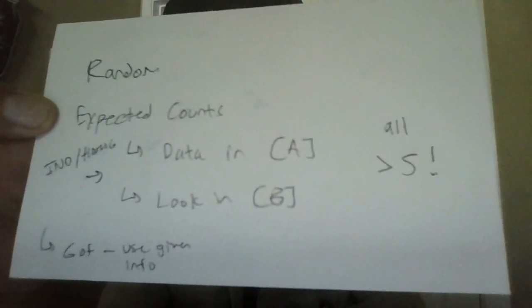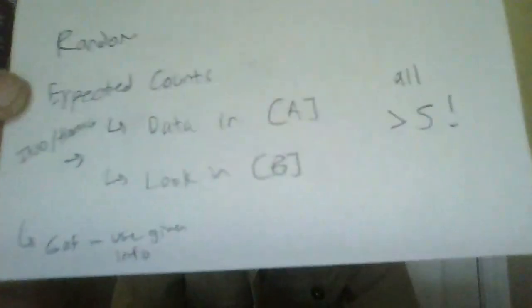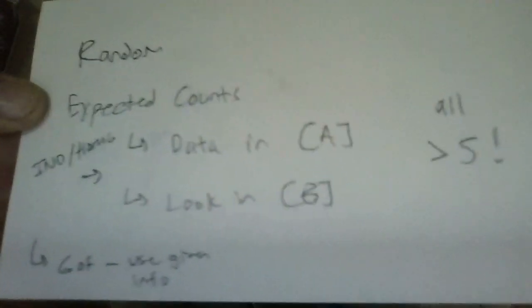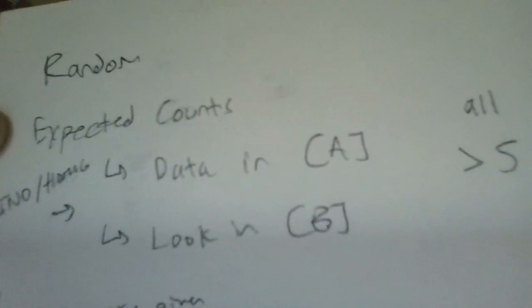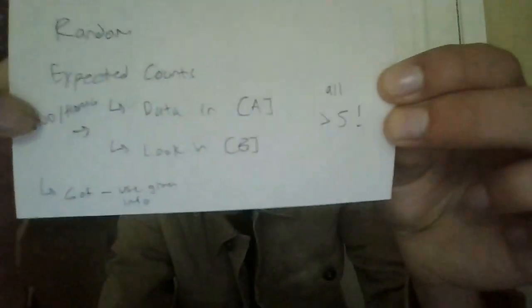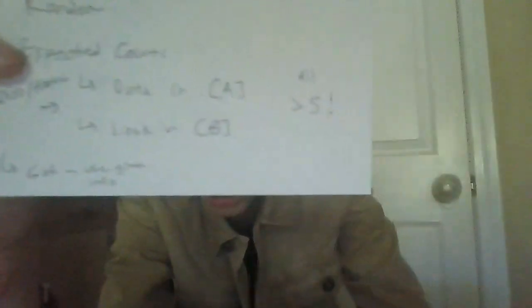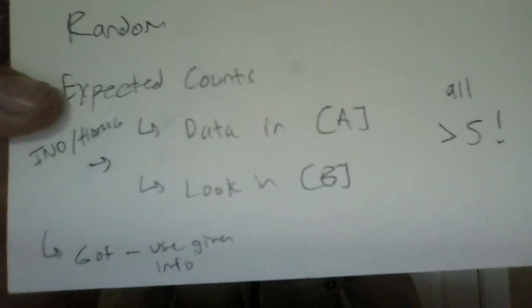But if it's independence or homogeneity, however you say that word, for some reason I can't say that well. I'll just say homoj. You put your data in matrix 2. Make sure the matrix is on the right thing, something times something. There's a matrix button on the calculator. That's how you get to that. Put the data in A for whatever table, because remember, one way that you can know if it's independence or homoj is if it's in a table. And then look in B, and it will already be in there, the expected counts.